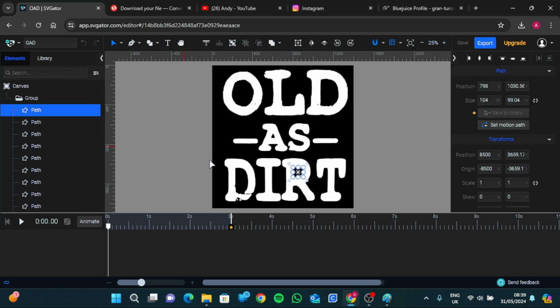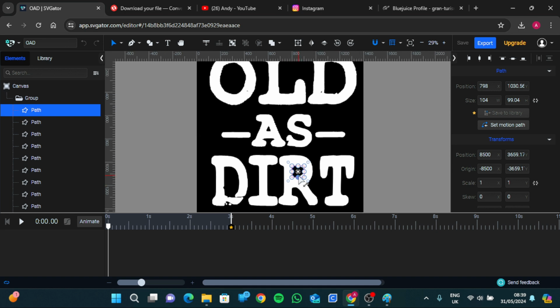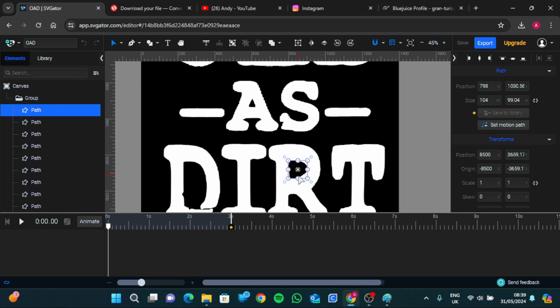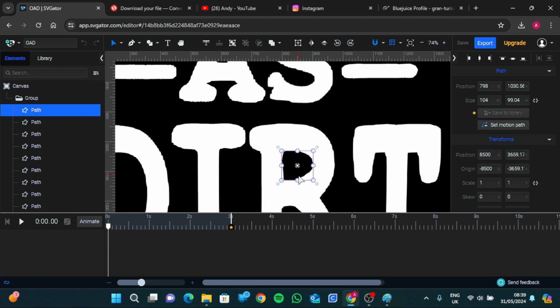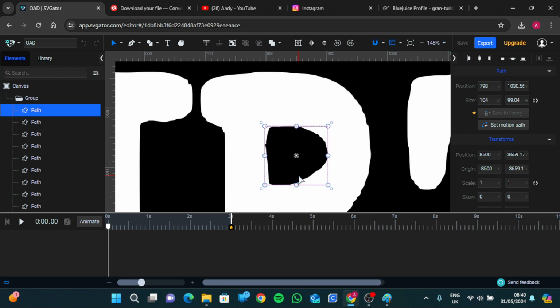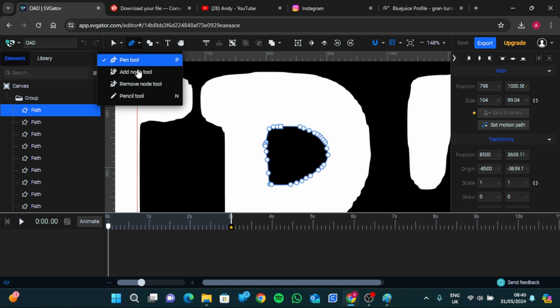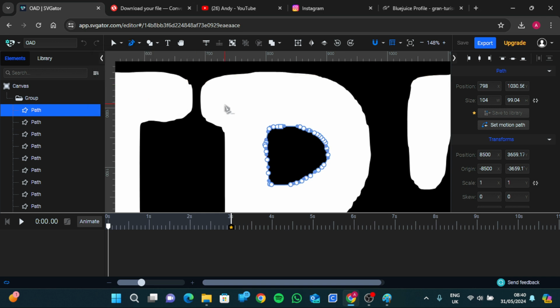So if I click on there, you can see it's lit up some dots. Now if we move in, I really should put the mouse on, it's a lot easier. You can see the dots are linked. Okay. Now, again, go to remove node tool, and there's loads of dots. Loads and loads of dots.